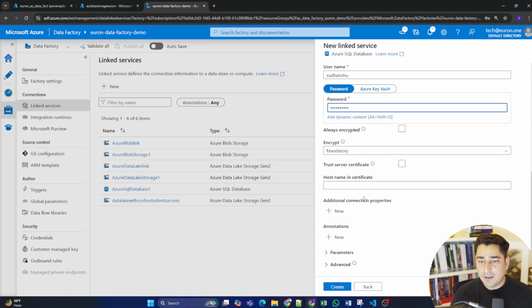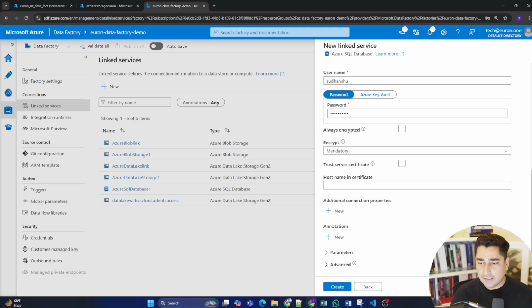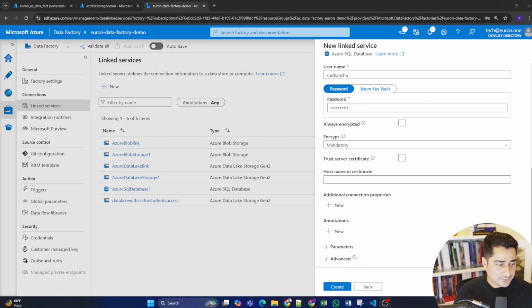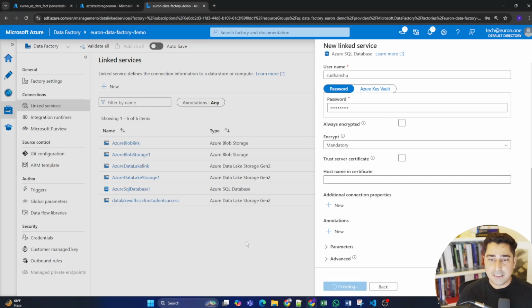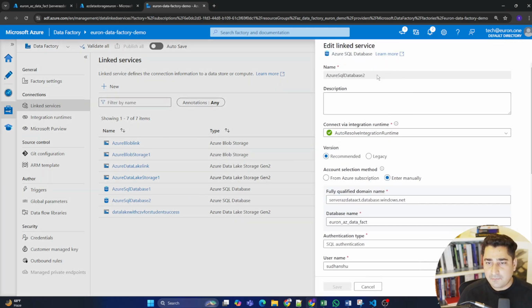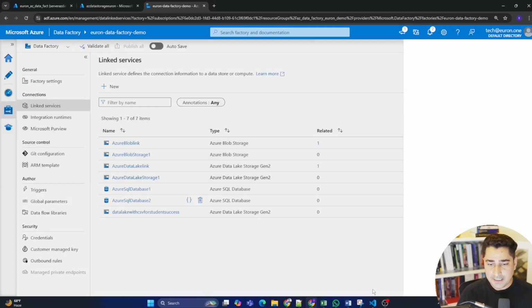Okay, fine. Now I can leave all the things as they are. I can click on test connection, and as you can see, it is testing the connection and it's successful. Now I can click on create. So we are able to create the linkage, a simple linkage. I haven't changed the name for this one, but that's completely fine. We can remember this is the database connection that we have created.